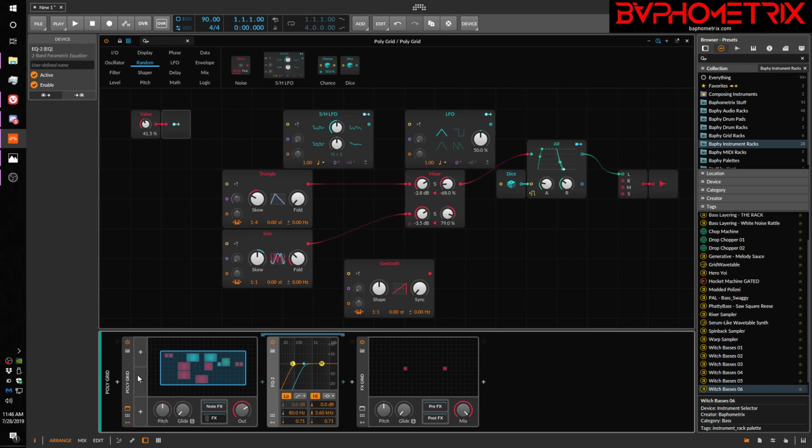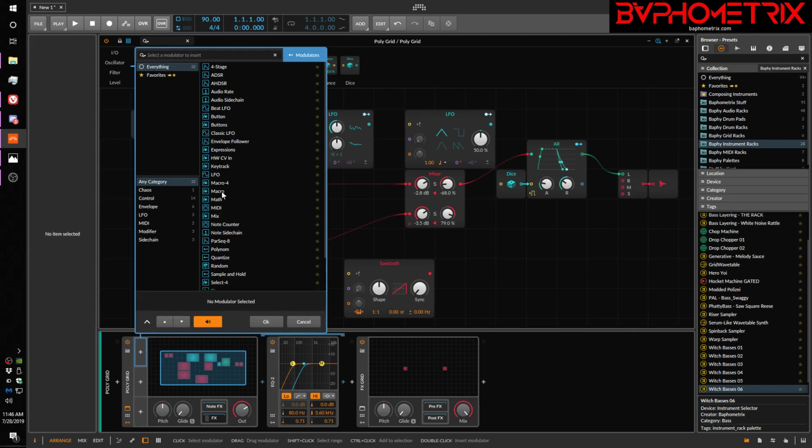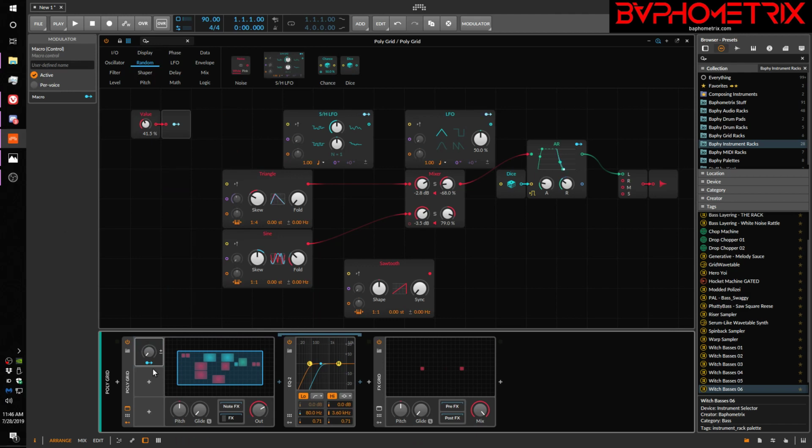Now, you can also have typical modulators out here, like let's just put a macro button to keep it simple. And I can have a macro button on the parent container, macroing things inside the container, right? And if I start flipping the macro button around, you can see this changing, and you can see these two knobs changing. So I have something inside the grid that's already doing some modulation here, but then I also have this macro knob doing additional modulation to it, okay? So from the outside in and from the inside out.